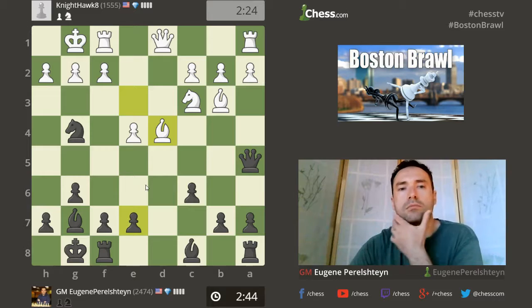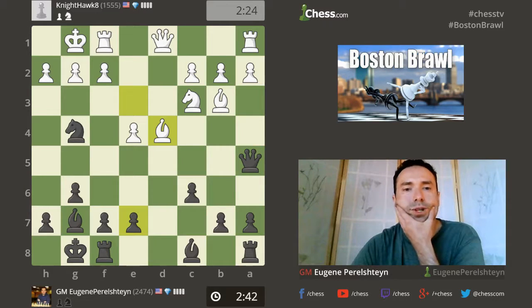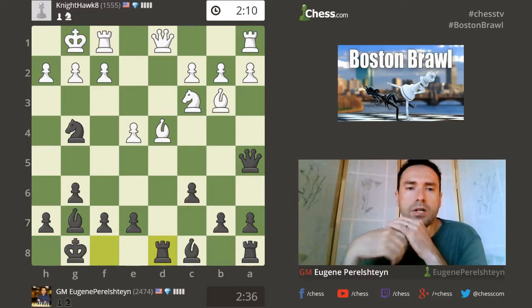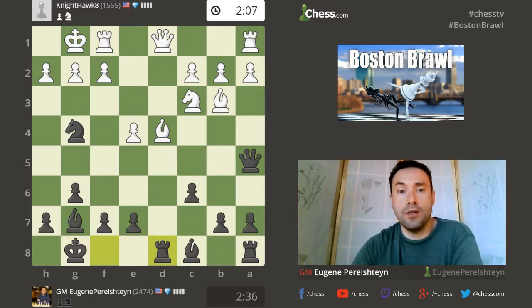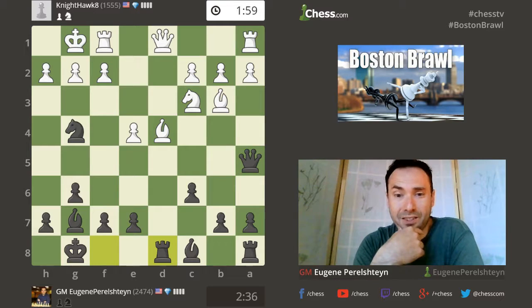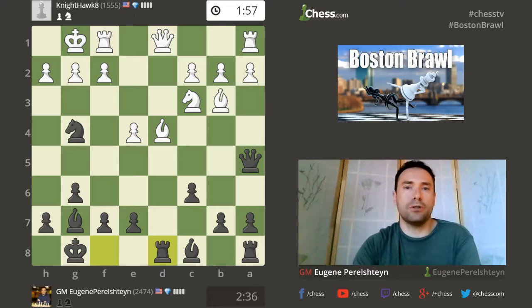Is there anything better than that? I guess I can play rook d8. Let's try rook d8. This pin is really uncomfortable. He may just lose material. Right? If he takes on g7, he's going to lose the queen. If he does nothing, I'm going to simply take on d4. That pin is really annoying. That's why Nighthawk is thinking here. Time is precious. It's a 3-minute game.